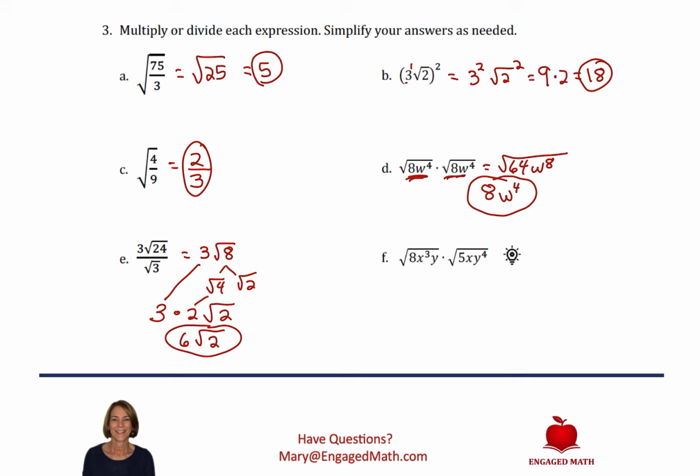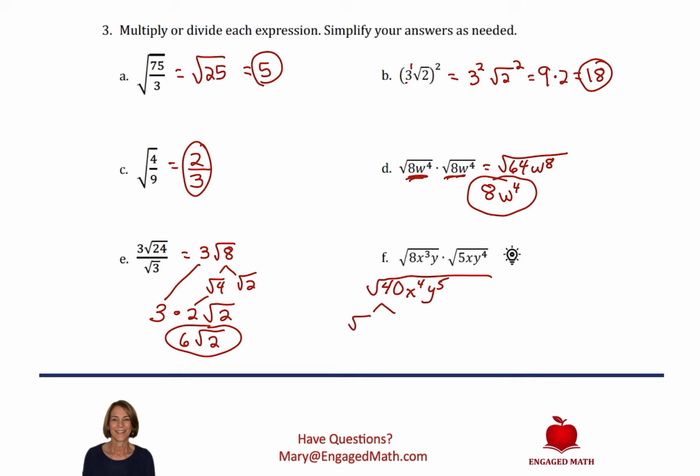All right, so now we have a light bulb problem. I'm going to start in F by multiplying the two radicals together, which we can do because they both have an index of 2. Even though it's not written, they have the same index, which is the most important thing that we need in order to multiply them together. So we're going to get 40, x to the 4th, y to the 5th, and then the square root of 40.